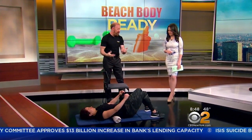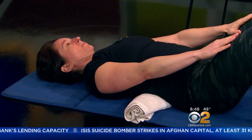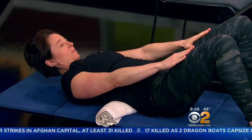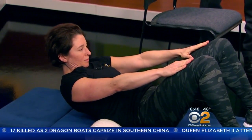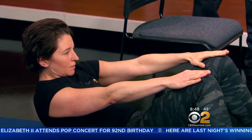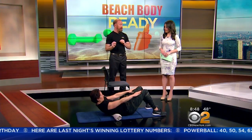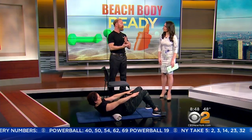So you have a towel, any towel you find at home, put it underneath your lower back for support. Okay. And then you're going to put your hands on your thighs, and then very slowly, as if you're trying to get your chest to your navel, you're going to raise your torso upward, as you can see Hannah doing. Then when your fingertips touch the knees, pause, squeeze your core, and then very slowly back down until you feel your shoulder blades touch. And then once again, you'd go back and forth nice and slowly until you reach that point of momentary muscular success.